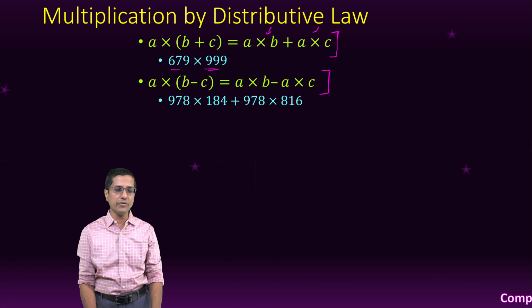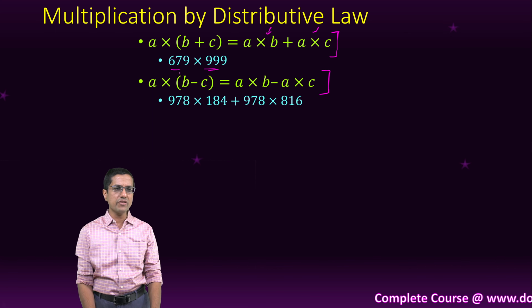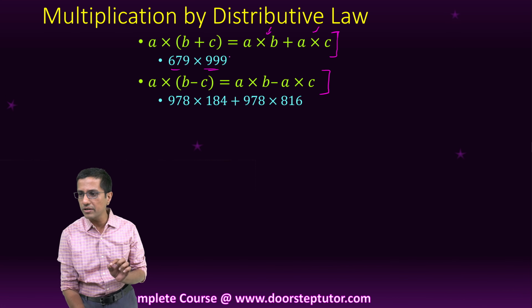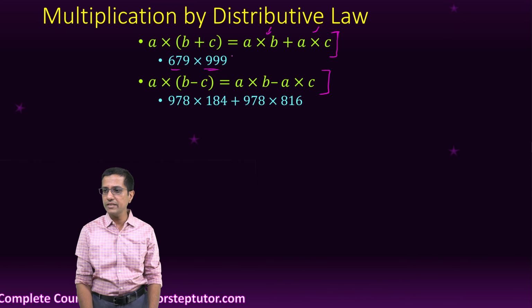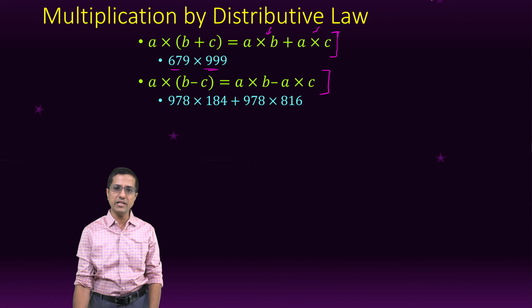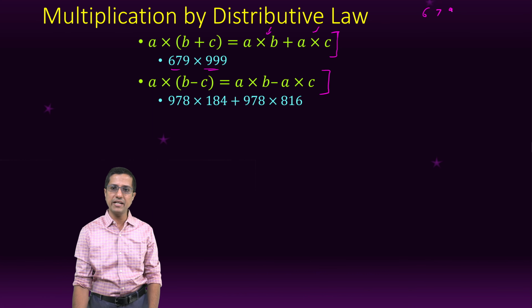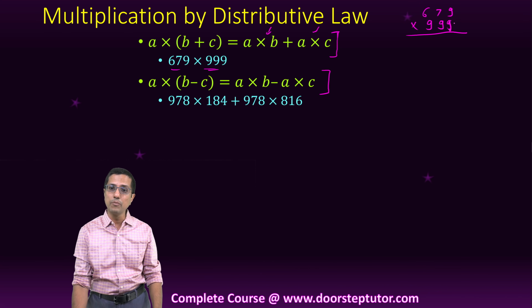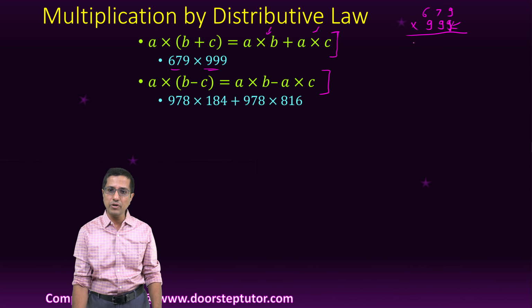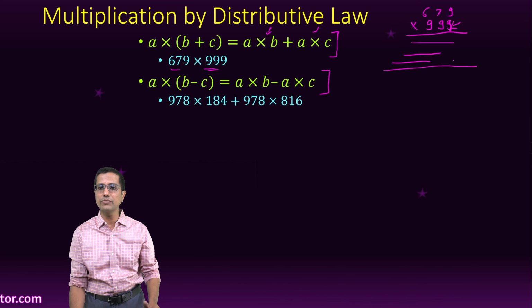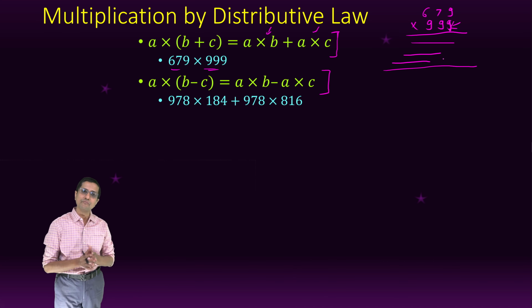So for example, here is a question. This is a theoretical example, just to illustrate this particular point. If we were to solve this problem using the normal method, we would just do 679 into 999. Even if we are doing the multiplication, make sure that you put 999 at the bottom, so that whatever digits you compute will just be repeated 3 times, and then you can add. That is at least the minimum that you should be able to do, but we can do better than that.